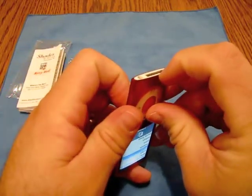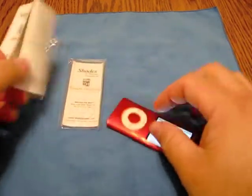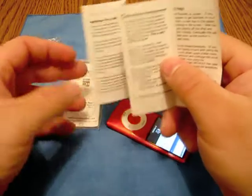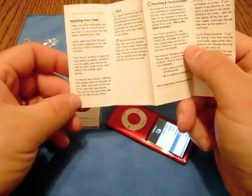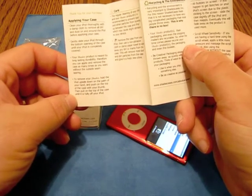So the tricky part is going to be to get this out of here, because this is such a tight fit. And it even tells you how to get this out, but it doesn't look like it. It says to remove your shades, hold the iPod upside down on the palm of your hand and push the top of the case with your thumb. Then pull the case off. Let's try and do that.